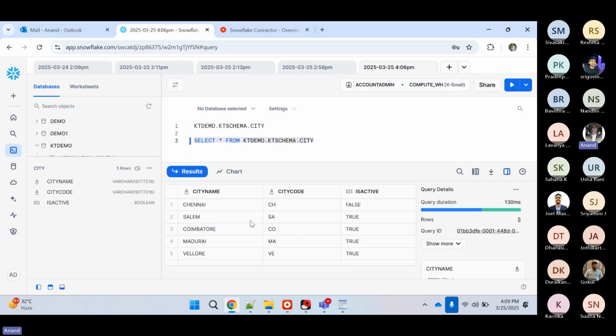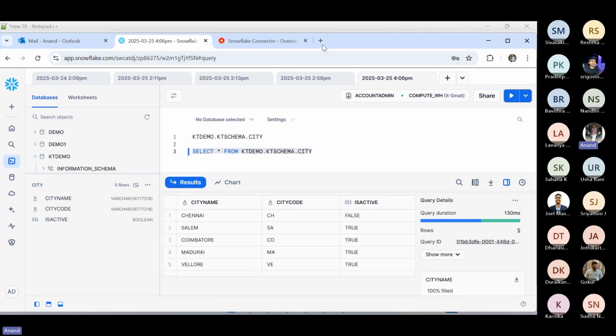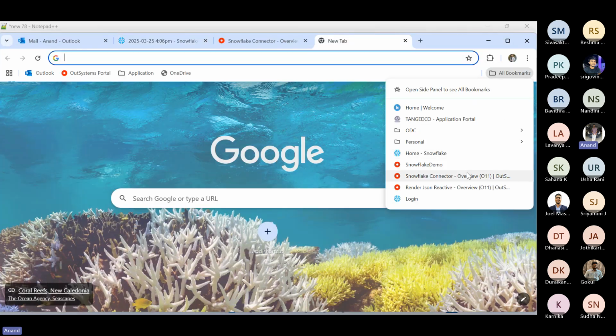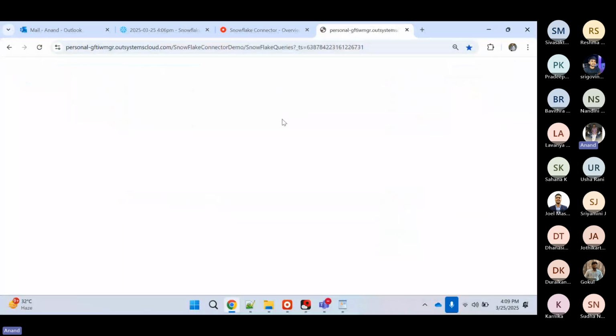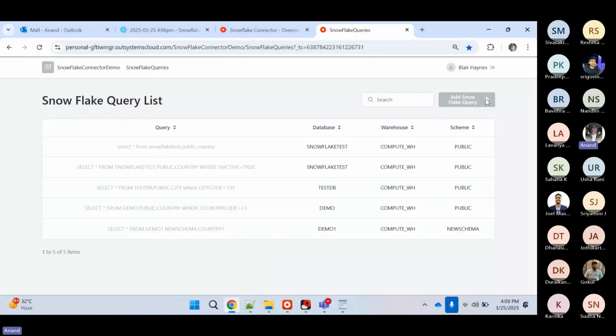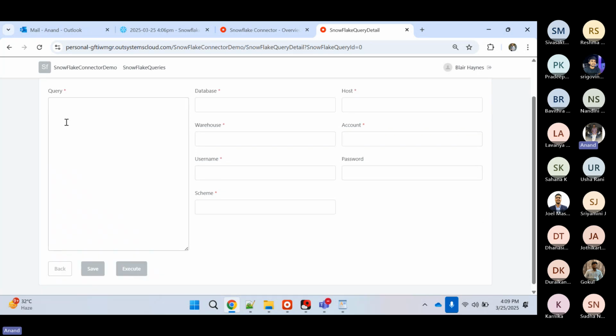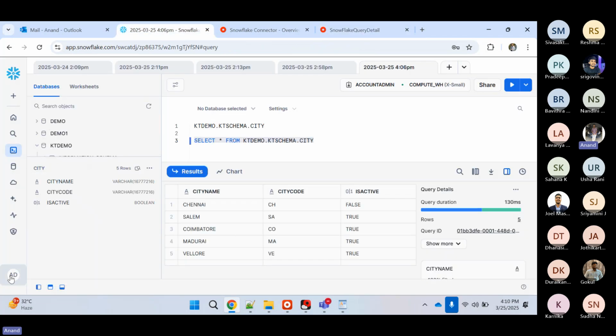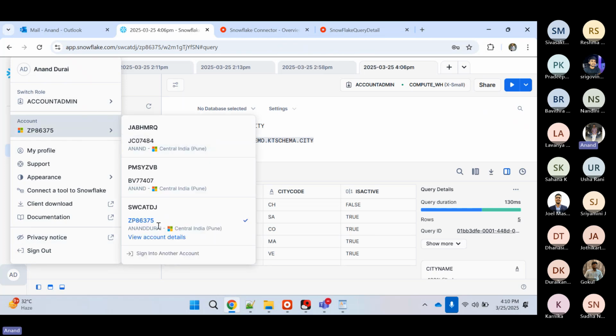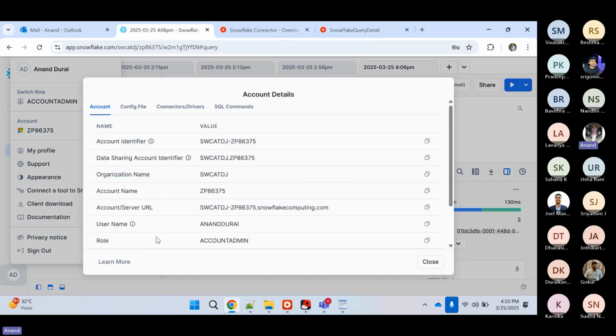Now we have created this table. After this, I have created a dummy screen to demonstrate how we can fetch the data. Here is the dummy screen. You can enter the query that is required, and give the database host name, warehouse, account, username, password, and schema. Usually we can get all these values from here: if you choose view account details, we can see the data.